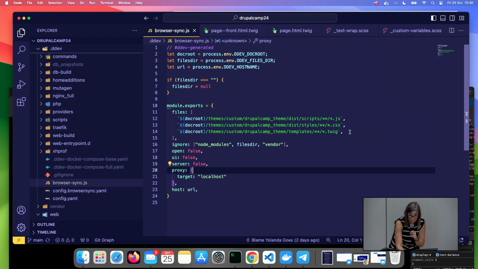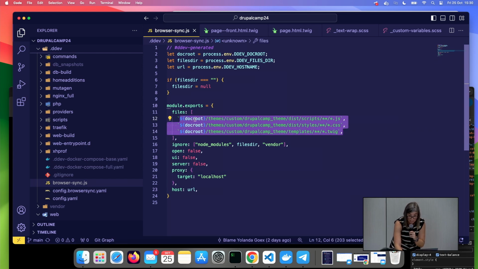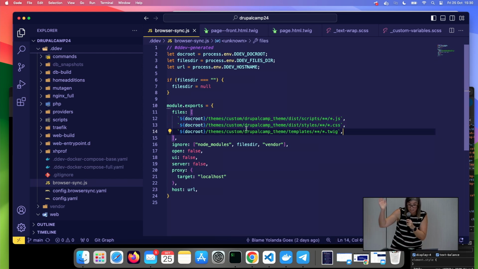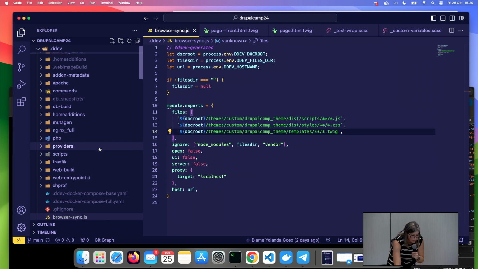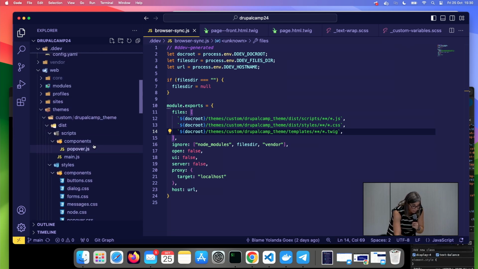Just here I have my tree. So in the distribution folder, because that is the last step of the chain, I have the JS, CSS, and Twig as well. So if we modify a Twig, it also catches the Twig. And what else do we have here?